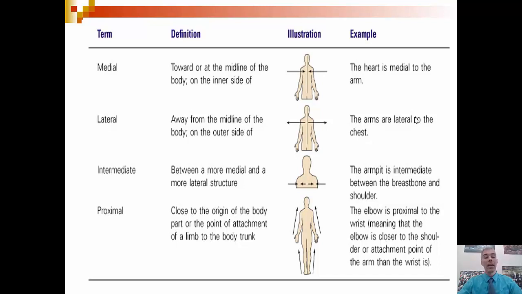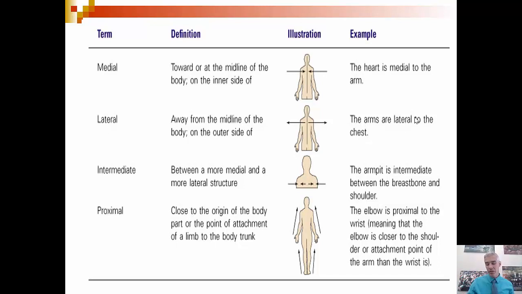Okay? Intermediate is when you're talking in the medial-lateral plane, but you're talking about something that is between one object and another, or one body part and another, in that lateral to medial plane. Your armpit is intermediate between your pinky and your chest. Okay, so that's when you'd use the term intermediate.